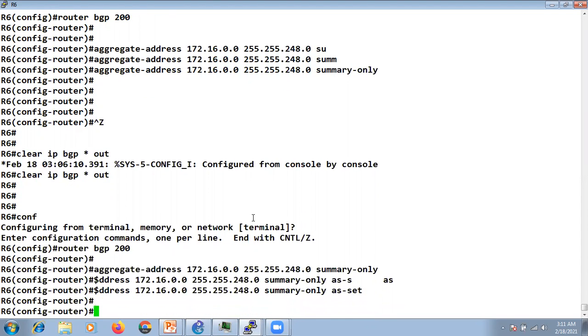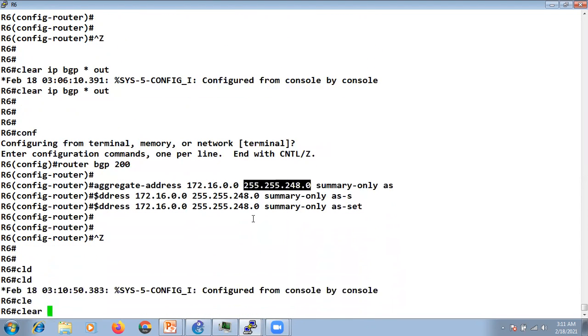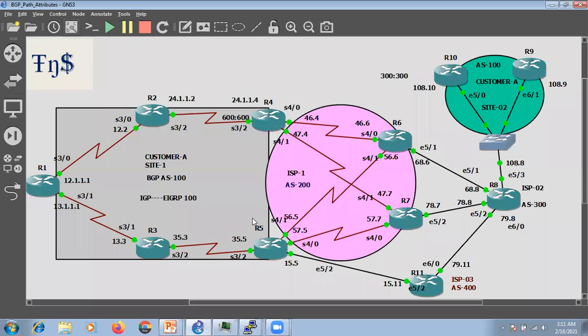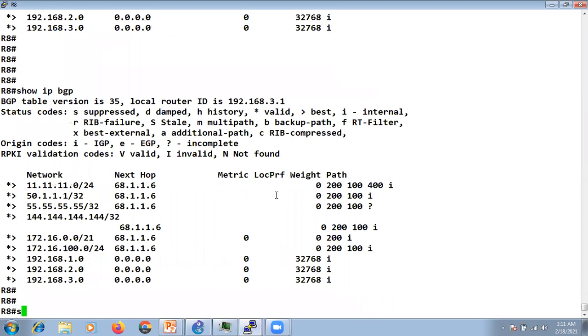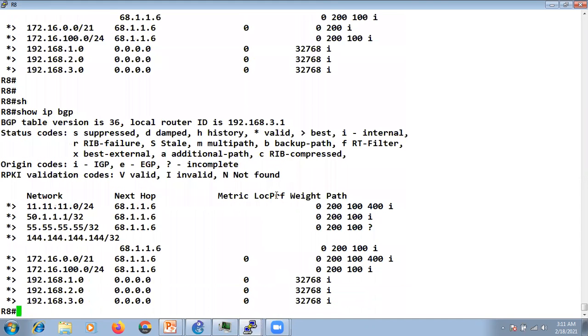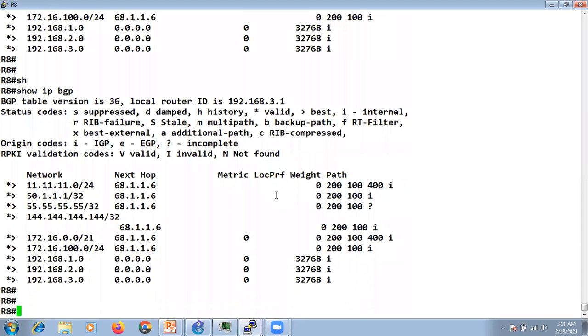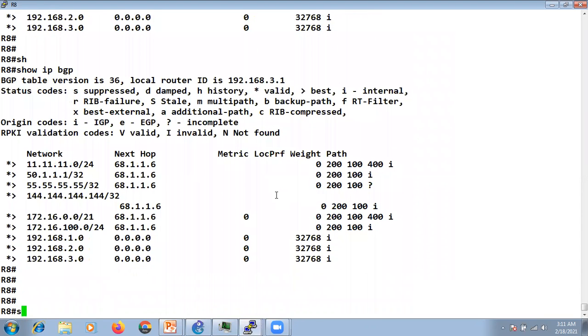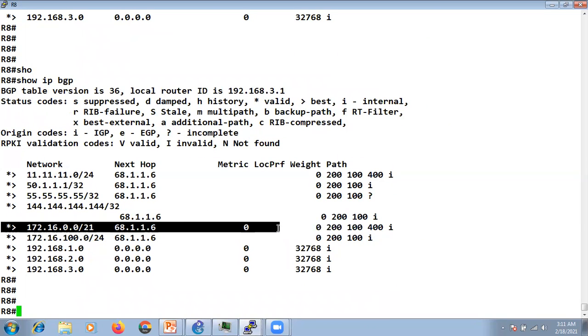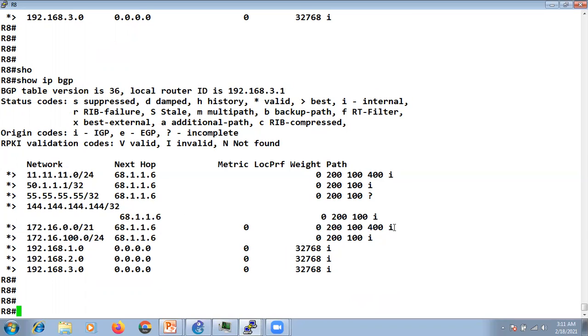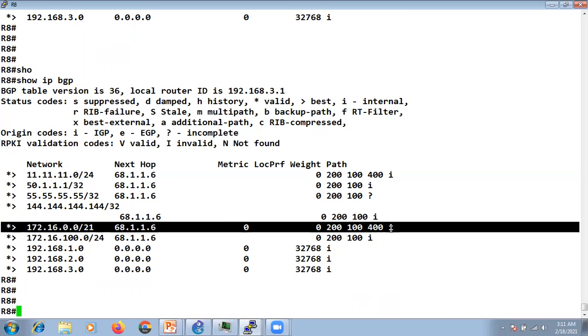So all the information that you are receiving, just put it into the list. So now if you enter here and check, now clear IP BGP star out. Now let's go to R8 and check show IP BGP. Yes, now you can see that you are receiving all the information, right?